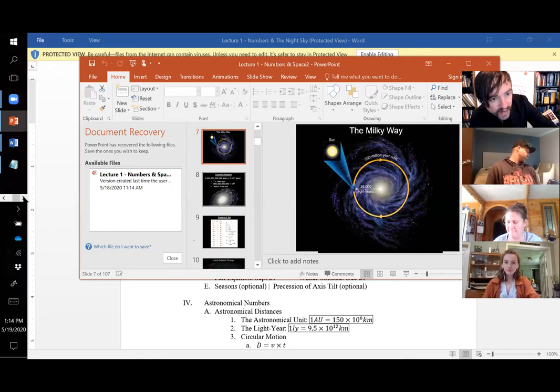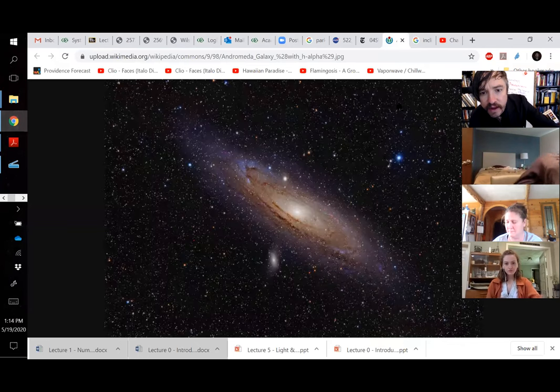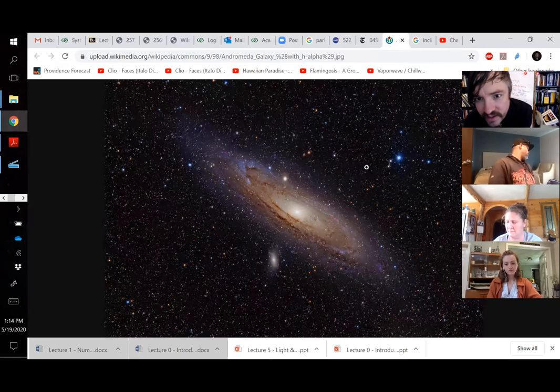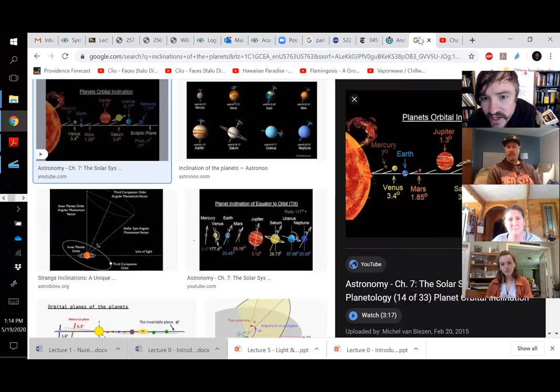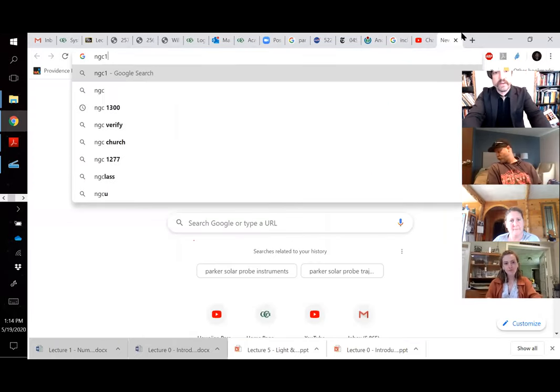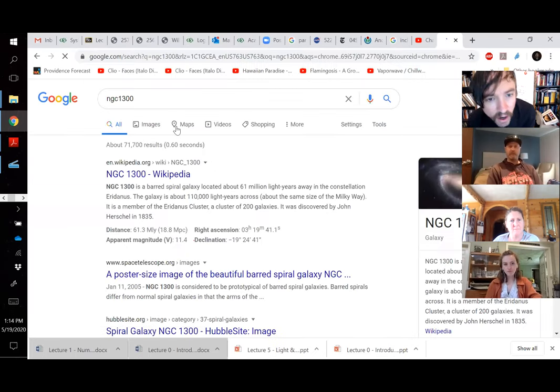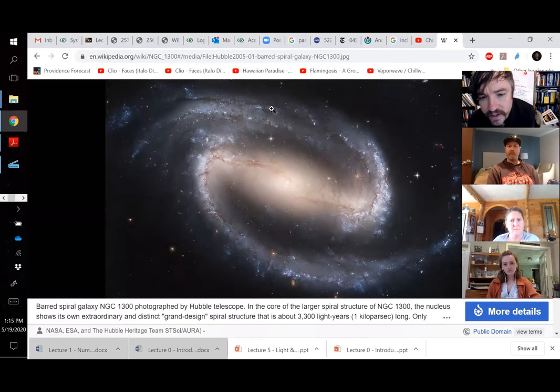For many years, when I was a student, the general wisdom was that our galaxy probably looked almost identical to the Andromeda galaxy seen here. We're about the same size and we're sister galaxies, so we're about the same age. Today we know that our galaxy probably resembles something a little more like NGC 1300. We don't think our bar is as big as NGC 1300, but we believe that our own galaxy is a barred spiral galaxy. Some galaxies have this kind of cool bar-like structure, and we now believe the Milky Way does as well.